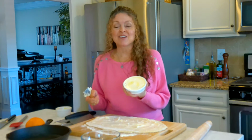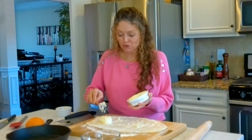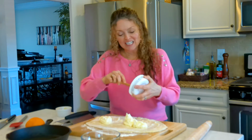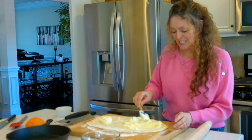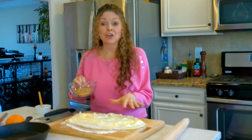All right, once you're done with the butter, then you need to add 8 ounces of mascarpone cheese. This is 8 ounces, very soft at room temperature. You see how soft it is. And be generous, the entire container. These are going to be so incredibly delicious. Already this is looking good, but we're going to add more.